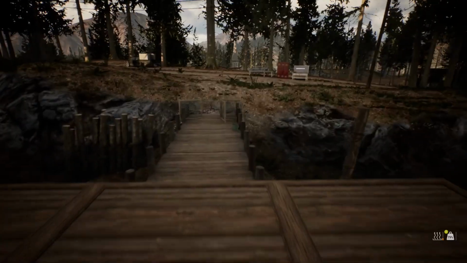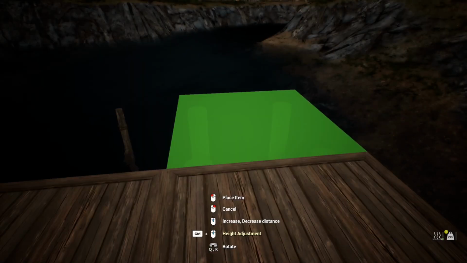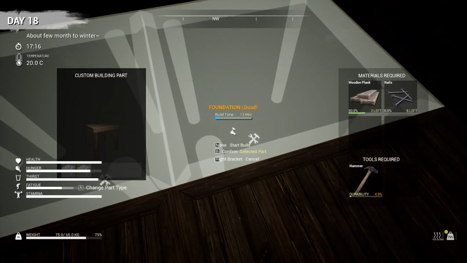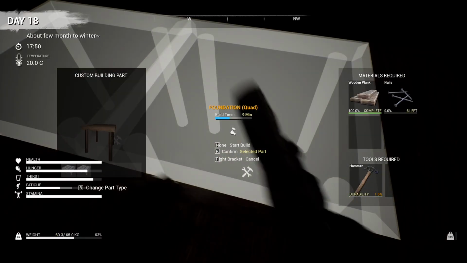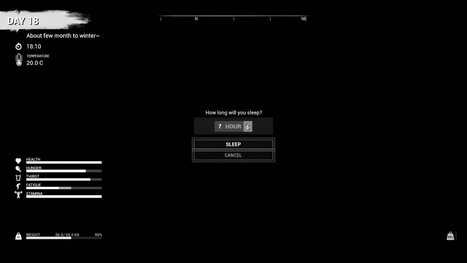Right, there we go. So that is quite a decent area we got at the moment. But what I'm going to do is build another one along here because I want a sort of outside balcony area. So let's do exactly the same again. But we're going to build the wall along here. So let's just build these up. Hammer's not going to last much longer. And it's getting dark as well. Right. Let's just sleep till morning.